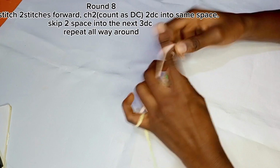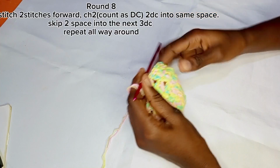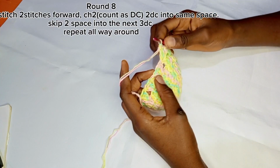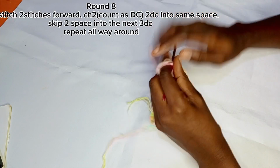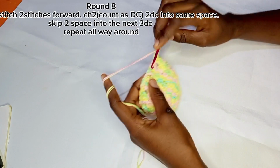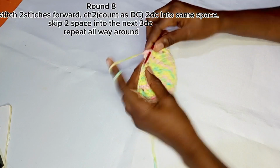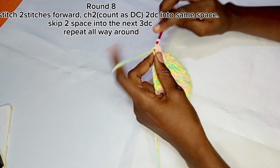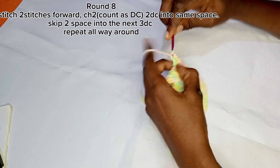2 and 3. So I'm going to skip 2 and into the third one, make 3 double crochet. So I'm going to be doing this all the way for round 8. And I'll meet you back at the end of round 8.